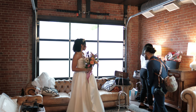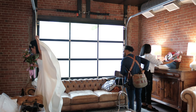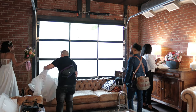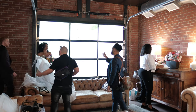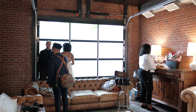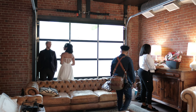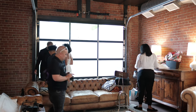All right, Jess and Dakota, if I can get y'all over here closer to this wall. And I think let's do a chest to chest. So Jess, you'll be facing the wall. Dakota, you're gonna have your back on the wall. And yeah, right there is perfect. And y'all will be chest to chest. We'll keep everything as PG as possible. So you'll wanna nuzzle right up in there with him.